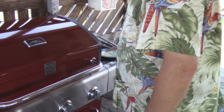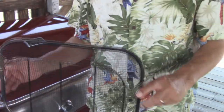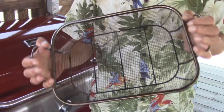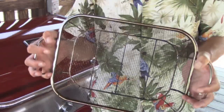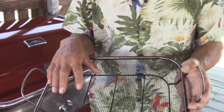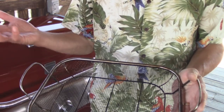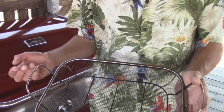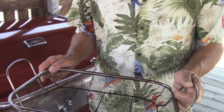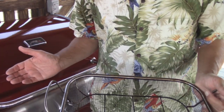And while I'm thinking about it, I forgot to mention grill basket. This is fantastic for your vegetables, green beans, anything like that. It's the same thing with grilling them though. Marinate them at least an hour ahead of time. Drain most of the oil off if you're using any kind of oil because you don't want to flare up. All that's going to do is give you a burnt flavor. Put them on there, let them sit a little bit, don't play with it, especially mushrooms. Then just shake it a little. Vegetables are done.